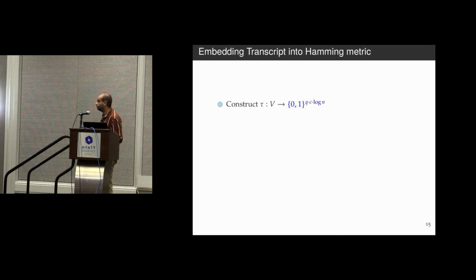And how are we going to use this protocol? We're going to construct a mapping. Say, let's start with the vertices, from V to q times c log n. c log n was the length of the code words, and we're going to multiply it by q. How is that? Think of it as c log n blocks, and each block is of size q, which represents the characteristic vector of the field element. And once you fix the randomness, which is i, the coordinate you're looking at, then you just put a 1 in the location which corresponds to the field element on the ith coordinate. So it's just a simple encoding using the characteristic vectors for field elements.